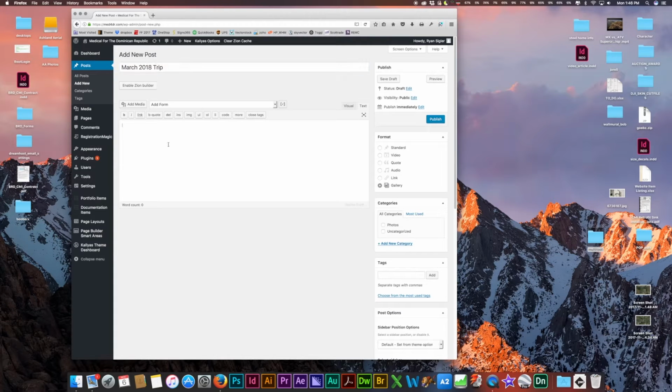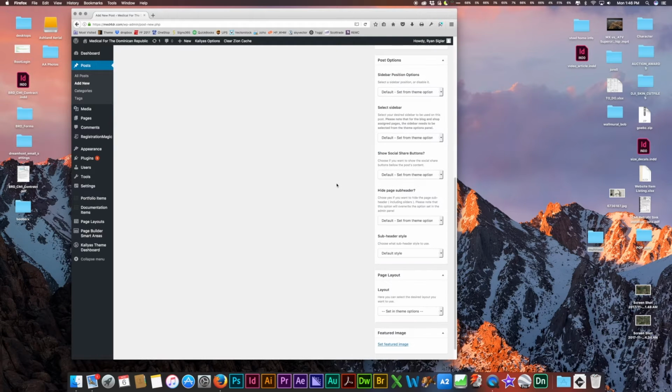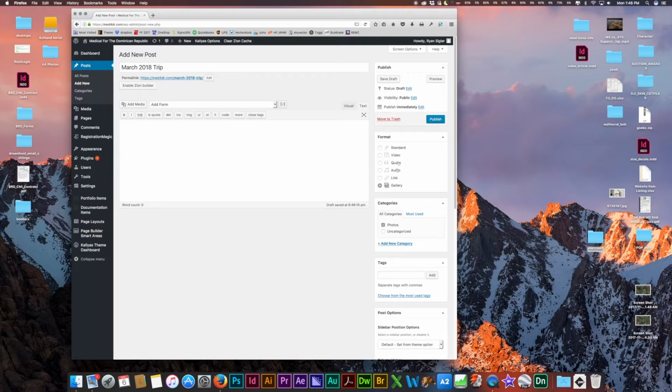And if you've got a bunch of photos to add, you want to click the photo category here, because that's what will place it on that page. If you forget to click photos when creating a new post for photos, it will not show up.